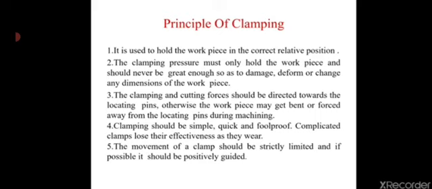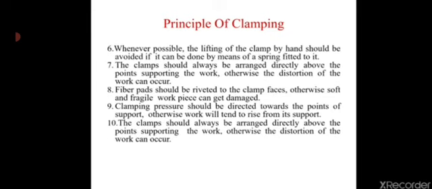Clamping should be simple, quick and foolproof. Complicated clamps lose their effectiveness as they wear. The movement of a clamp should be strictly limited and, if possible, it should be positively guided. Whenever possible, the lifting of the clamp by hand should be avoided if it can be done by means of a spring fitted to it. The clamp should always be arranged directly above the points supporting the work. Otherwise, distortion of the work occurs.